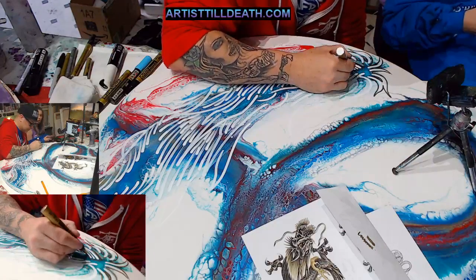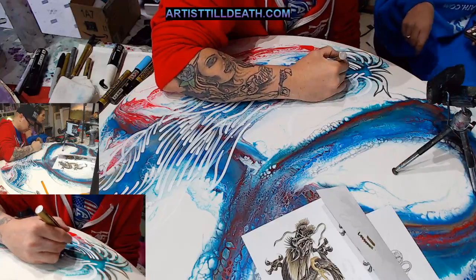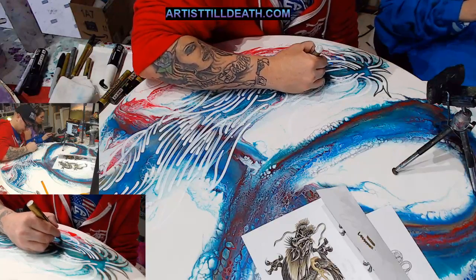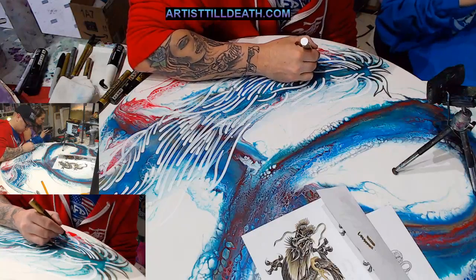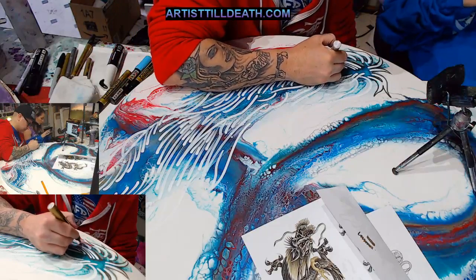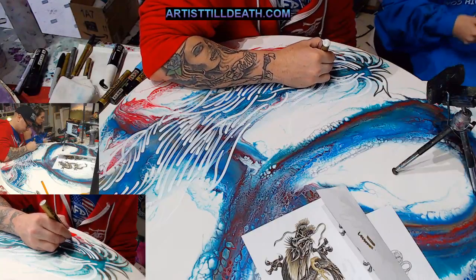On the other side of that nib that he's using right now is a pointier side. You just take it out with your fingers and switch it around. I see what you're saying, Beyond.